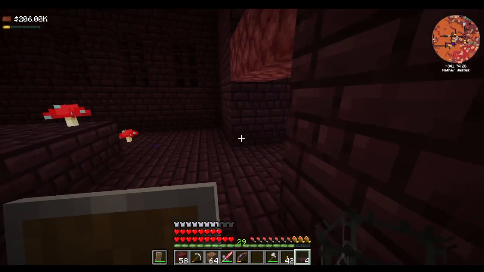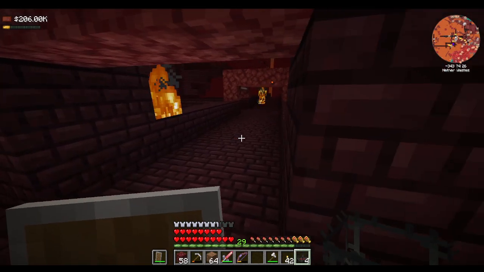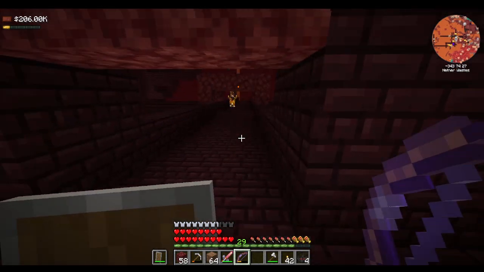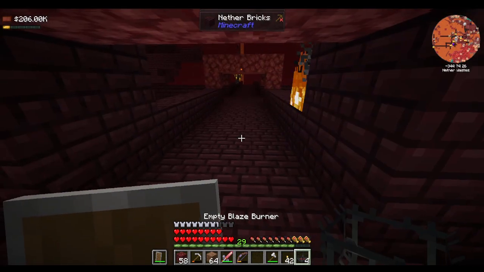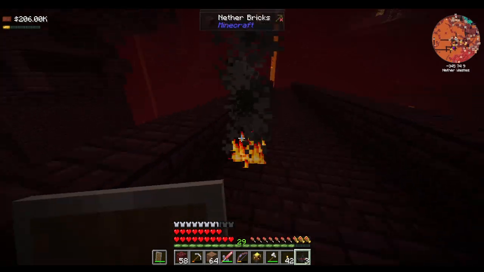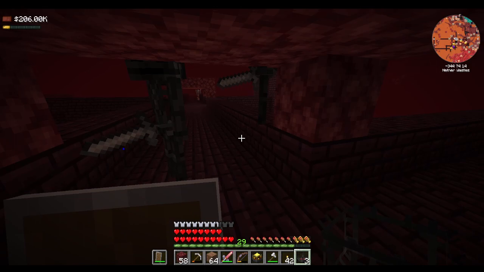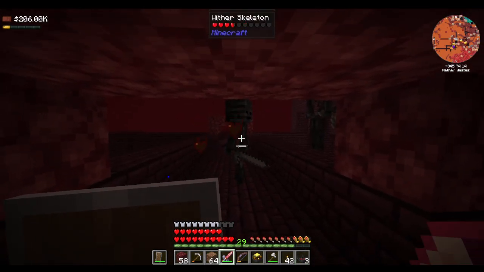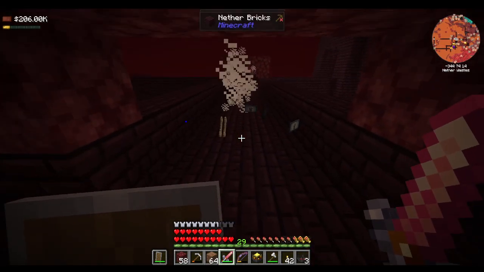Okay, there's a wither right there, too. We get this guy to draw this way. If I shoot him... Go for it. Let's go for it. Whew. Okay, we got one. Alright. This is a scary place.